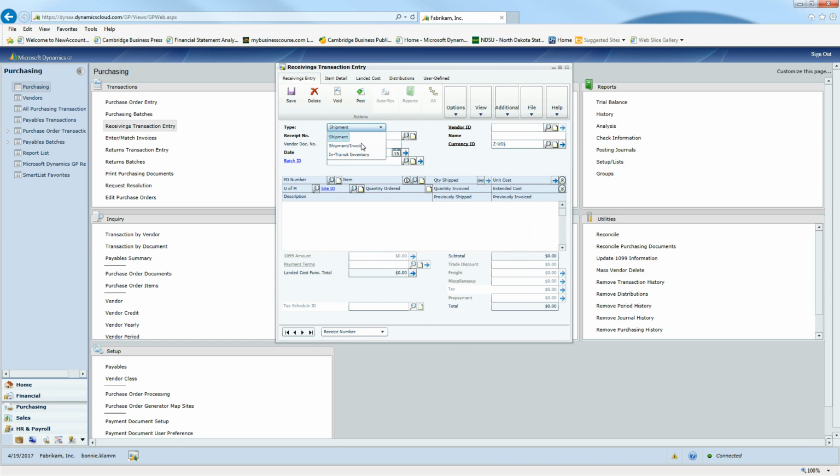So we're going to use the drop down and select Shipment Invoice. We tab down to the next field. The receipt number, the receiving report number, is automatically generated, which we will accept as is. Recognize that these numbers are unique, so your number will differ from mine.